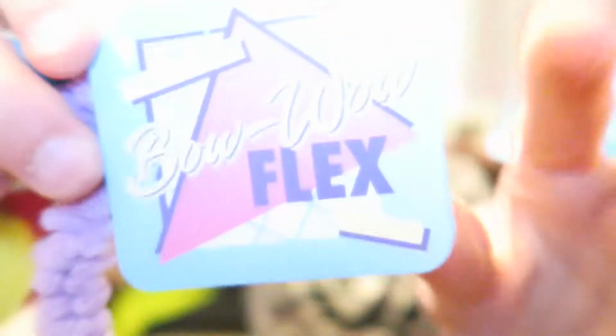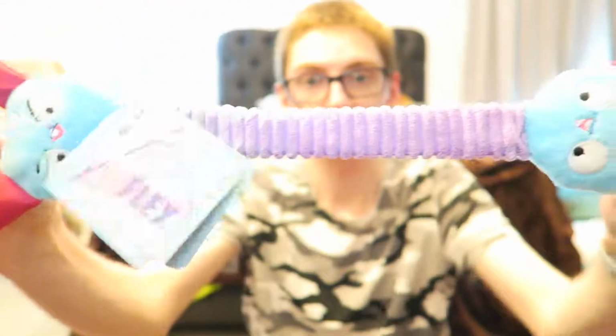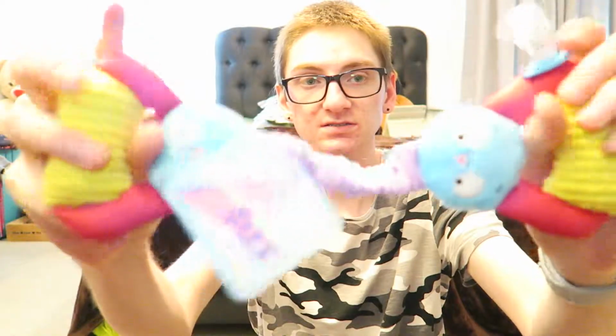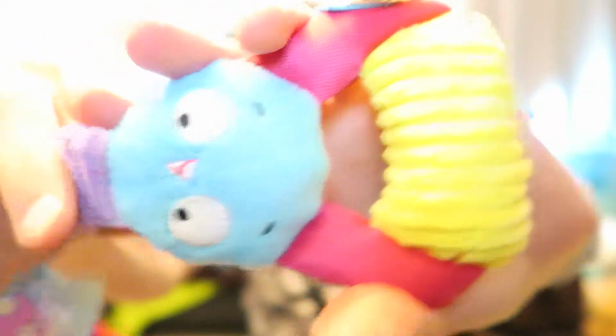The first toy is this Bow Wow Flex. It's behind the squeak. Okay, doggos, let's get stretching. The stretchy bungee toy is made with two disc squeakers and crinkle, so you can tug and chew and squeak it. There we go. And the little toy is a super, super cute, what are these called? I don't know, I don't go to the gym. But yeah, super cute. It has a little face on the little arm part. Oh, how freaking cute is that?